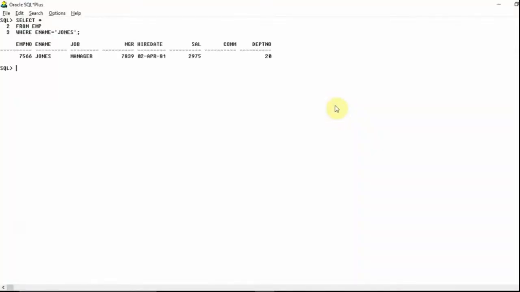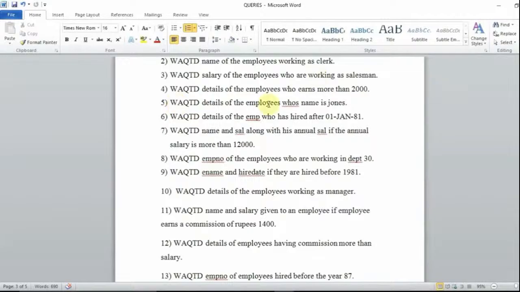Only one employee is there with the name Jones, and his details have been displayed: employee number, employee name, job, manager, hire date, salary, commission and department number. So this is the answer for the fifth question.